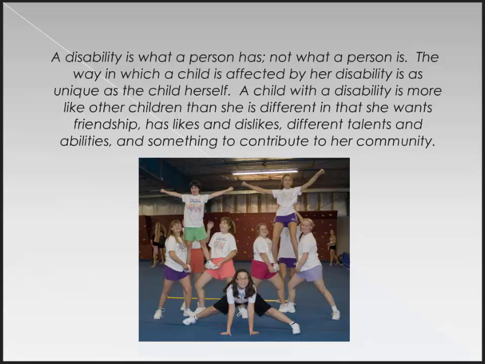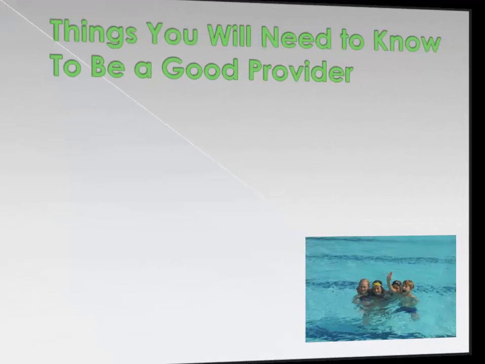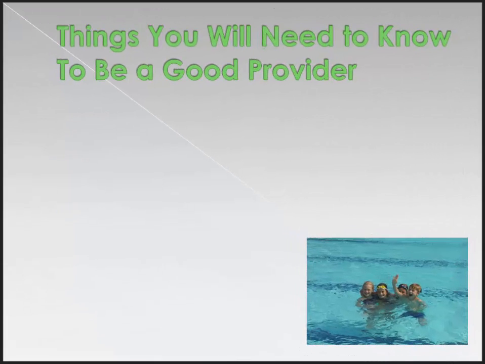Disability is what a person has, not what a person is. The way in which a child is affected by her disability is as unique as the child herself. A child with a disability is more like other children than she is different in that she wants friendship, has likes and dislikes, different talents and abilities, and something to contribute to her community. Each child you support will have a plan that will be guided by the child's family.